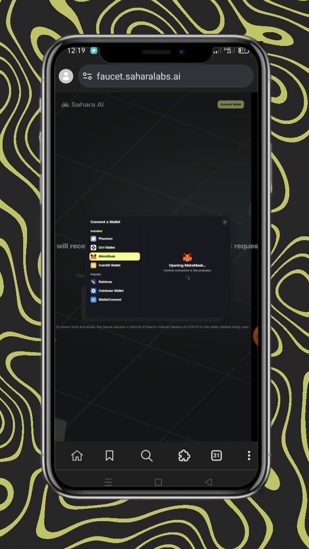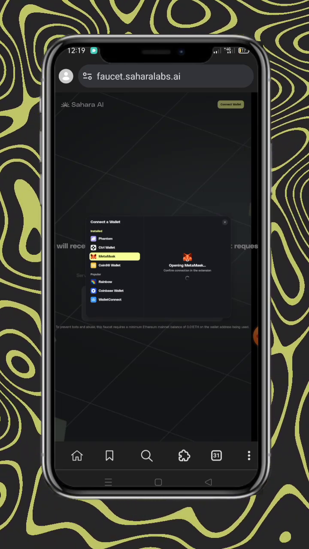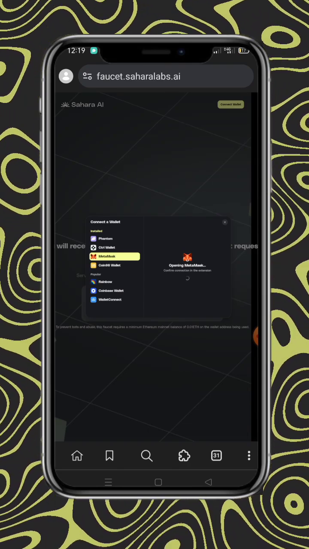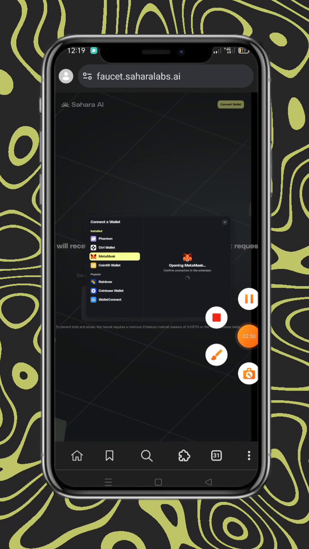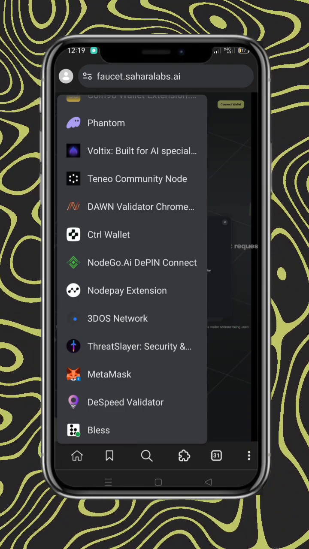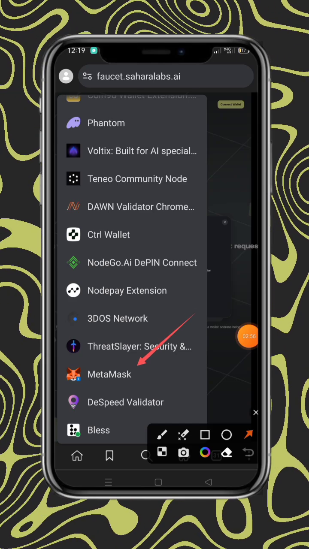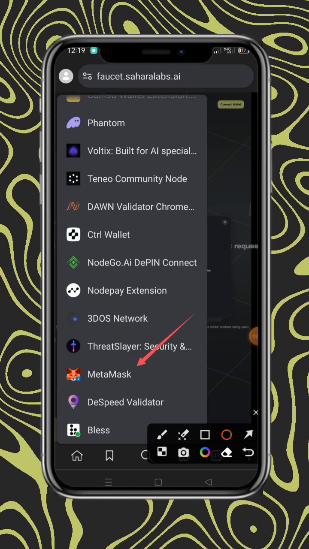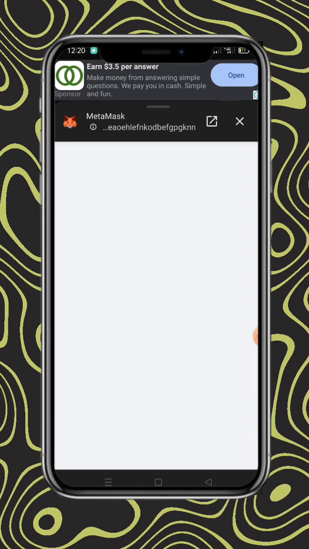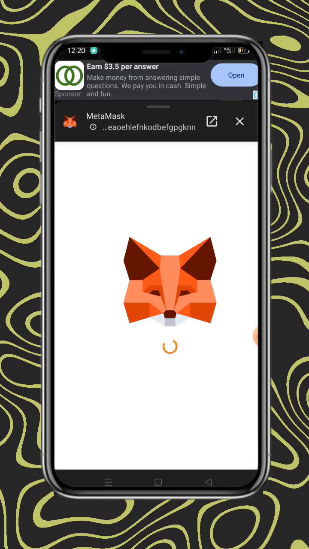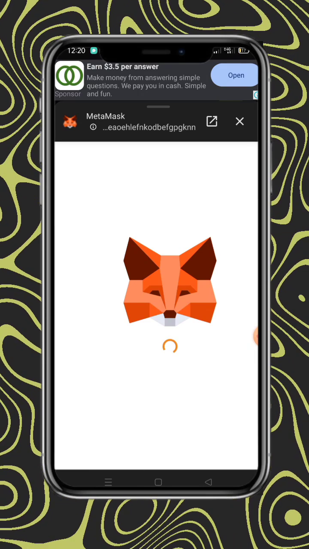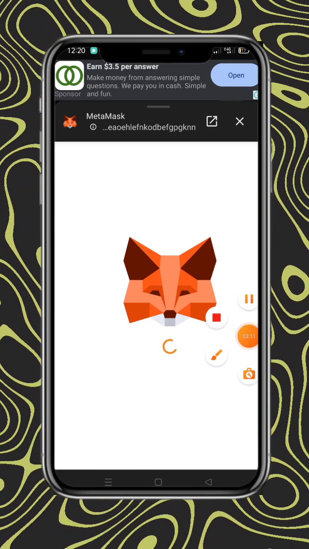Most importantly, it is going to prompt you to open your Metamask via the extension. This is not the app, it is from the extension. So when you click on the extensions panel, you see the Metamask that is right here. This is my Metamask, and that one symbol that is showing on it, this is it. So I'll just click on my Metamask and the prompt will open for me. This prompt will tell me whether I want to allow Sahara Labs to connect with my account.